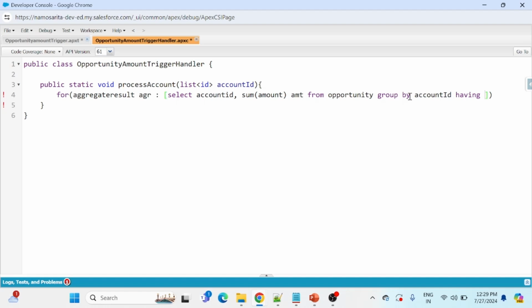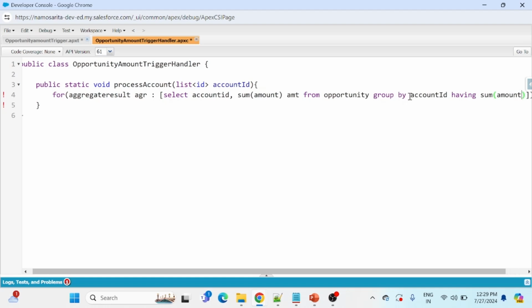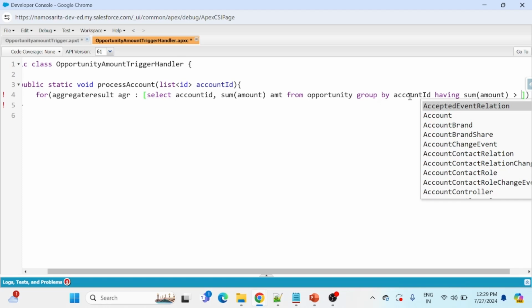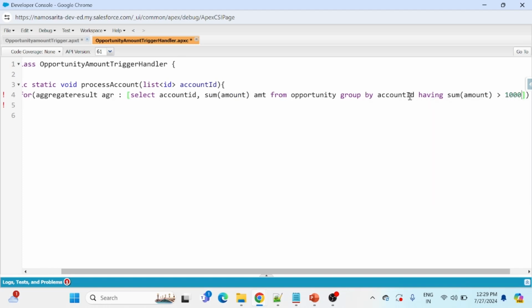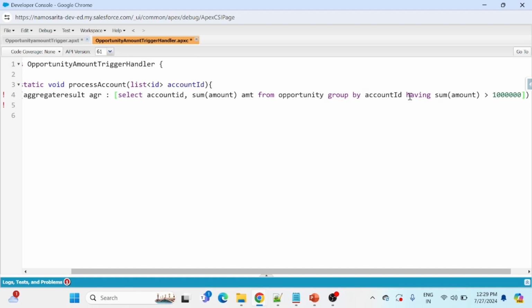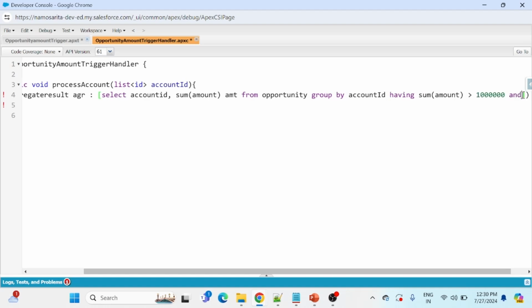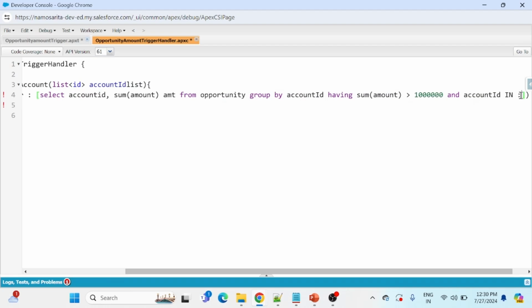So I'll be using having sum of amount greater than 1 million. That is my select: select account ID, sum of amount AMT from opportunity group by account ID having sum of amount greater than 1 million and account ID in account ID list.